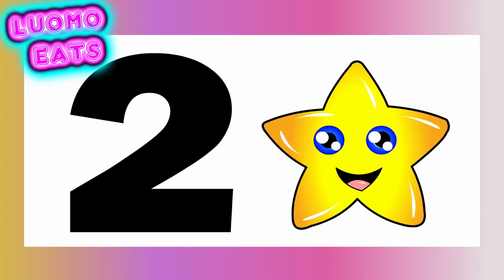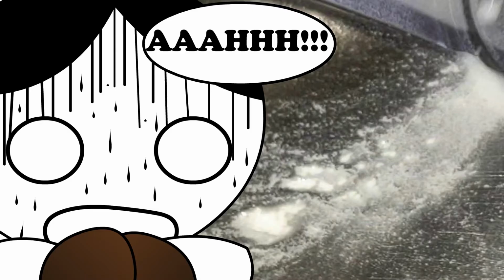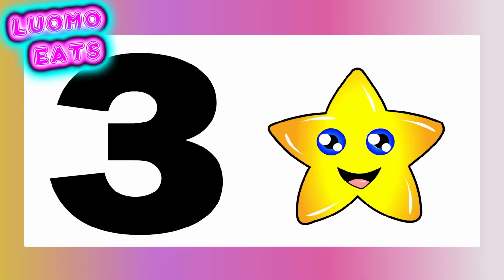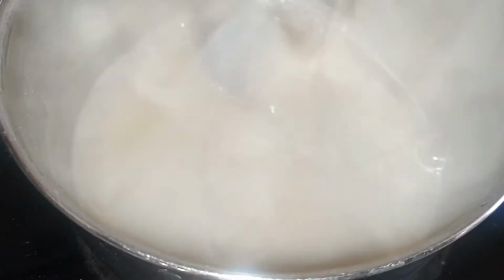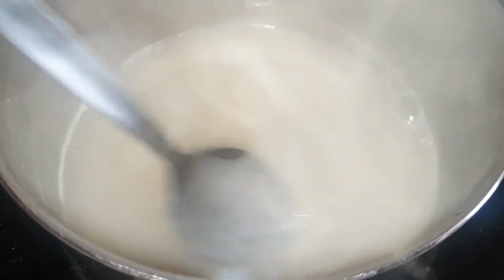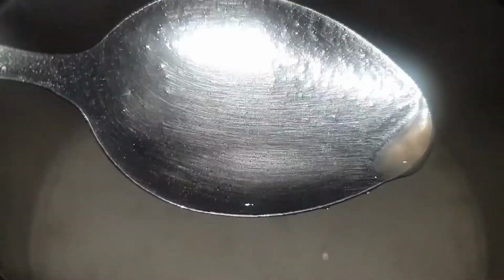Tip number two, always use cold water when adding your agar powder, because if you use warm water or hot water, then it would form a clump, which will ruin your jelly. Tip number three, when you put your cold water and agar powder on the heat, make sure that you use a metal spoon until there are no specks on the spoon, as shown in this video.